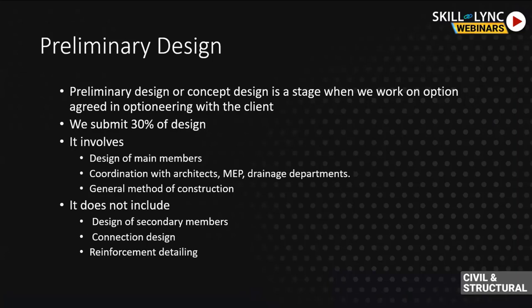But preliminary design specifically doesn't give design of secondary members, or detailed design of the main members as well. As I told before, that RHS 300 by 200 will be enough, you don't need to give the thickness of the element and all. A little bit of change in detailed design will happen, that is accepted. A lot of change is not acceptable.